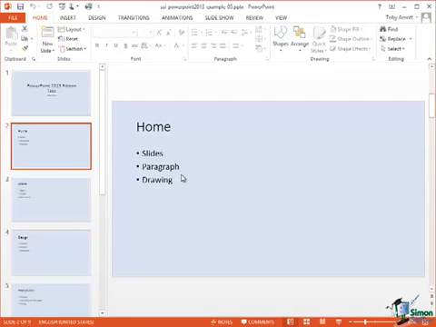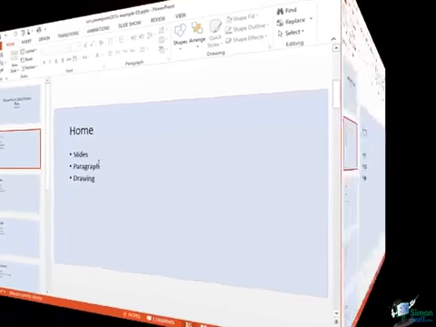What I mean by that is that I'm going to demonstrate some of the features of bulleted and numbered lists here on an individual slide, but in fact you may want to work on the layouts that this and other slides were created on, or maybe even from the master slide, so that any changes you make to a bulleted or numbered list are carried forward into either the equivalent slides in the same presentation that are built from the same layout, or indeed all of the slides in the presentation. So although I'm going to demonstrate this on an individual slide for the moment, we'll look at applying those changes to a layout or a master a little bit later on in the section.